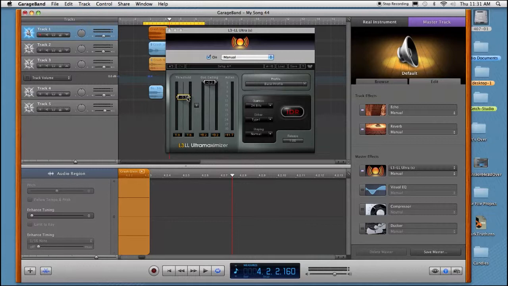So if you have this, my word of caution is this. Do not turn on the other products after it. Okay? This is the last thing that should go on the audio. Well, geez, why don't they put it here? It would have been nice. Geez, why can't you move these around like you can on the tracks? It would have been nice. GarageBand has some compromises for its ease of use.